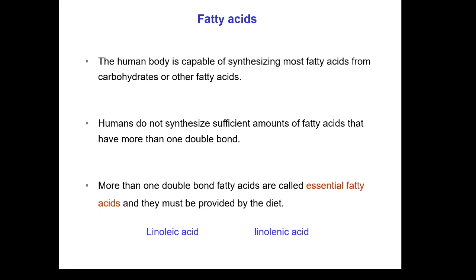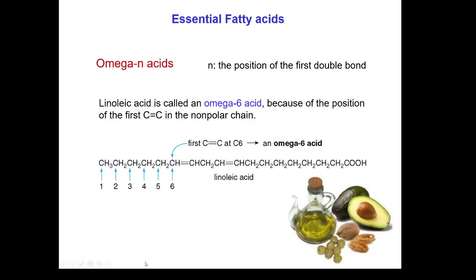Linoleic acid is a type of essential fatty acid. So where can we get it from if we don't want to eat meat? Nuts, avocados, olives. Yes, they have oleic acid, but they are rich in essential fatty acids too. So it is possible to eliminate meat and still get all the essentials that you need, as long as you understand that you need to replace those essentials.